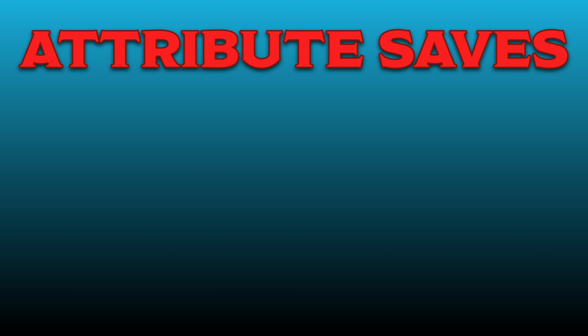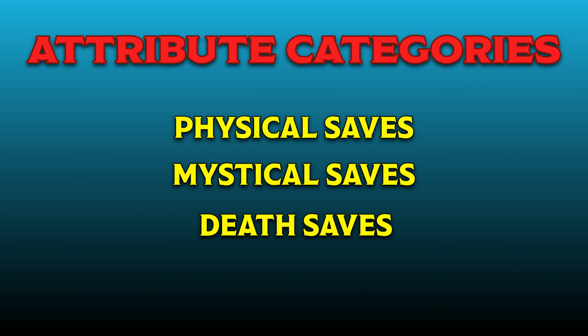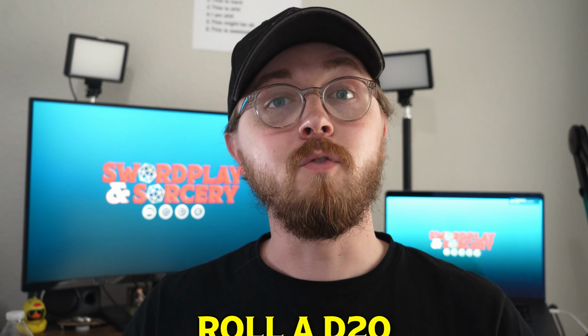Much like checks, saves can be organized into 3 categories: physical saves, mystical saves, and death saves. Timeout. What the hell is a death save? We'll dive more into health in a later video, but basically, when your character drops down to 0 health points, or HP, they make death saves at the end of their turn. To make a death save, roll a d20.